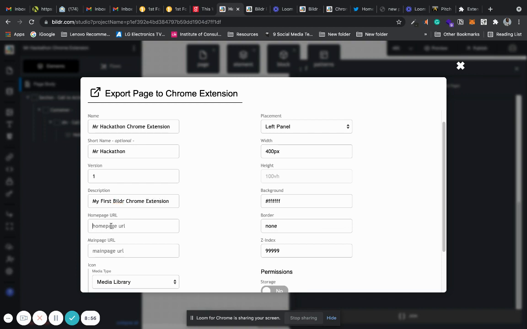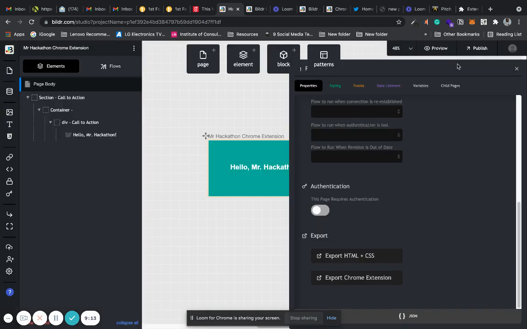Now the homepage URL is a URL for your marketing. So I believe you have to format it like this. And that's just your marketing URL, but your main page URL is the actual URL for your publish page.